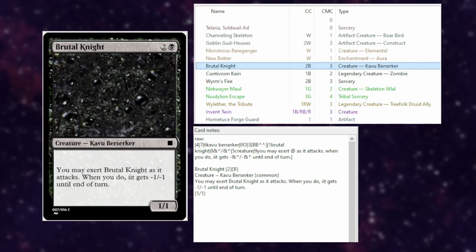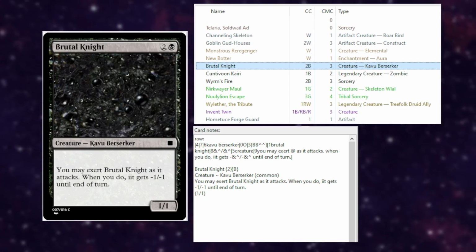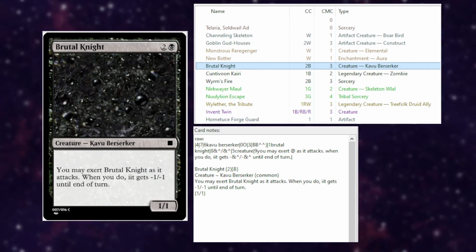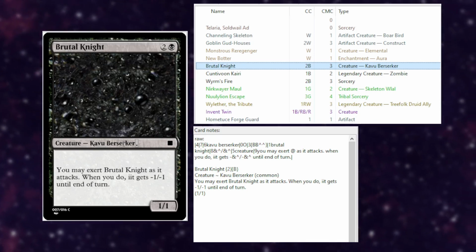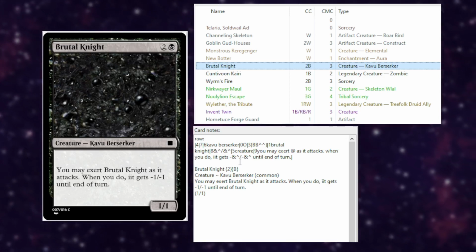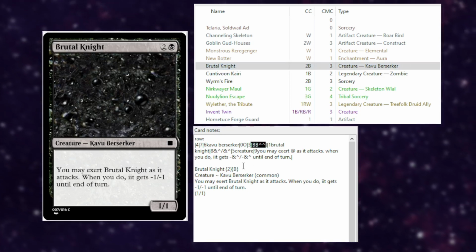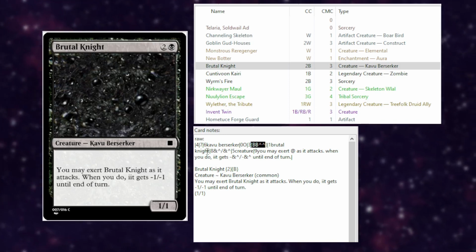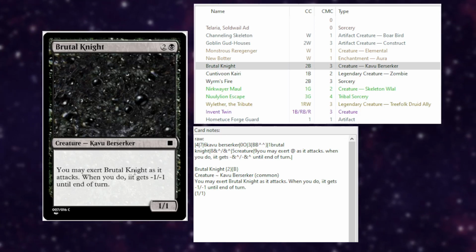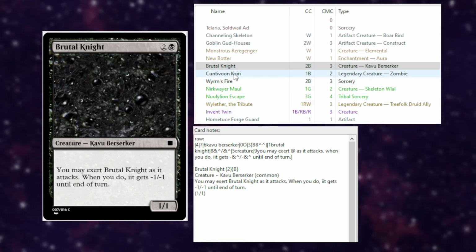Brutal Knight. 2 and a black for a 1/1 Kavu Berserker. You may exert Brutal Knight as it attacks. When you do, it gets -1/-1 until end of turn. Yeah, why would you ever do that? This card is so bad. 3 for a 1/1. What order did it do it in? Oh, it even did the cost first, and then it made it a 1/1 anyways. Man, that sucks. Yeah, you go to attack, you exert it. Haha, you thought it was going to attack? Not today.